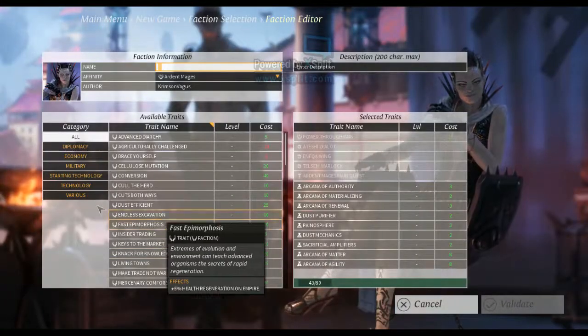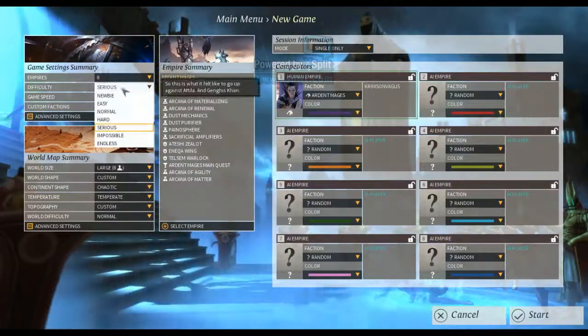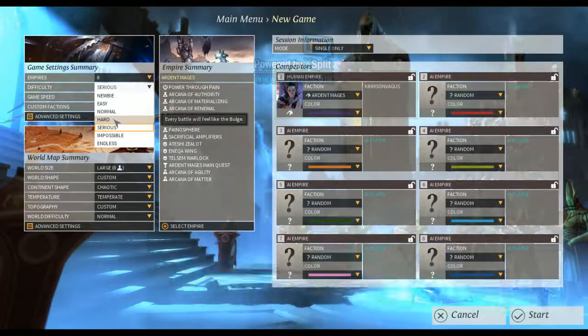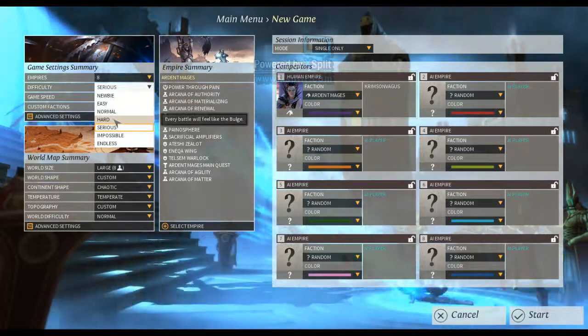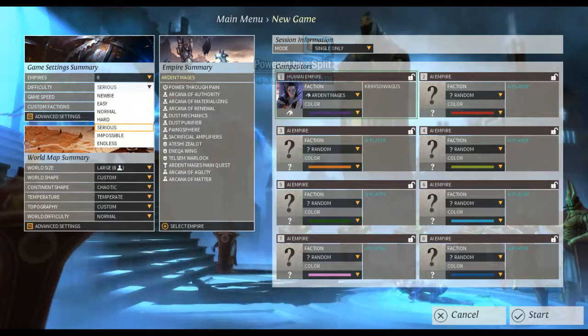And since we are playing military, I am going to go for a higher difficulty this time, which is going to be Serious. It's one step before Hard. My previous Let's Play was on Hard difficulty. It wasn't very hard. It was actually very easy, easier than I expected. I easily managed to achieve economic victory. So this time I'm going to try Serious, and we're going to see how it plays.